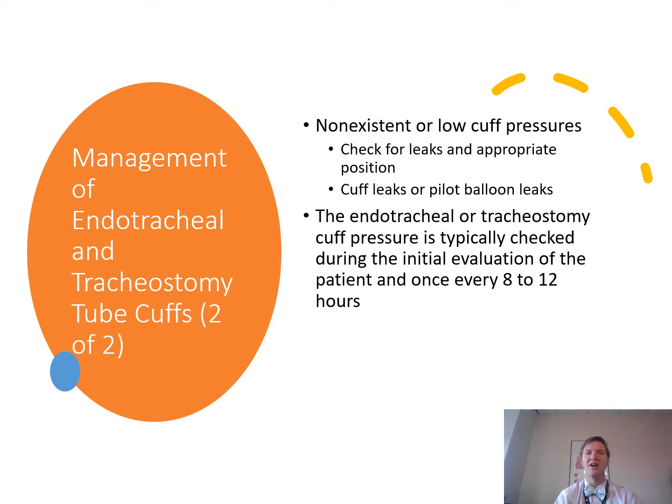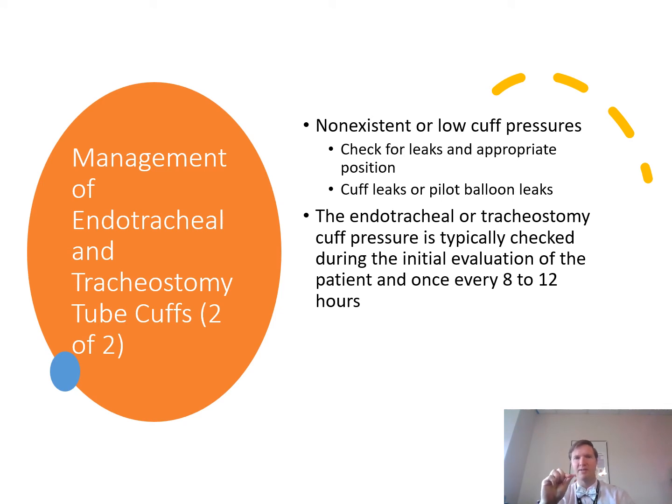So if the pressure is still low or absent and continues to drop after inflation, then it could be a leak as well. So something you've got to look at there. Is the tube in the right place? Is there a leak in the system? Right? So the location of the leak needs to be determined. If the cuff is inflated to an appropriate pressure and the pilot balloon is clamped, and you listen for air leak in the upper airway, if the leak is present during a positive pressure breath and it can be heard over the neck with the stethoscope, then it might be escaping from the patient's mouth. If the cuff continues to lose pressure with the pilot balloon clamped, right?